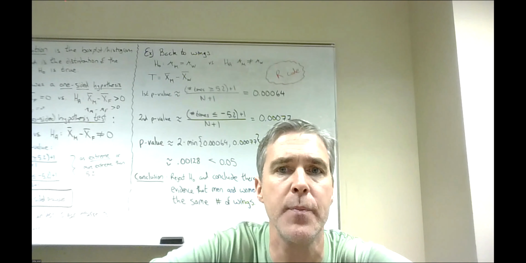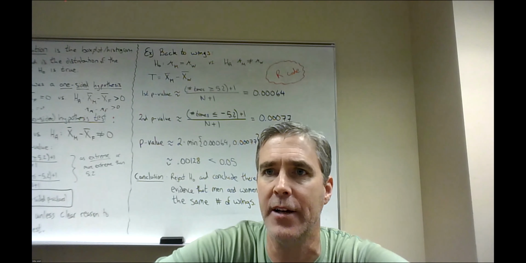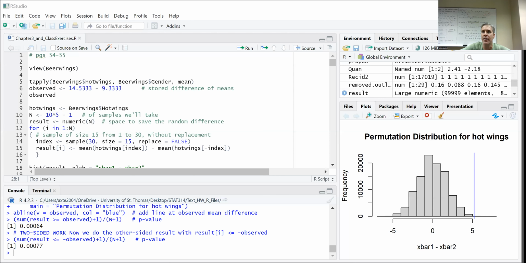Okay, so I'm at the same spot I was before. And by the way, bottom right here is again showing us the null distribution. So it's showing me how all 10 to the fifth minus 1 of those statistic values fall between, let's say, -5.5 and +5.5. And there's the blue line showing where our observed test statistic of 5.2 would fit. Okay. All right, so we did the one-sided and we got 0.00064, which I highlight down here.